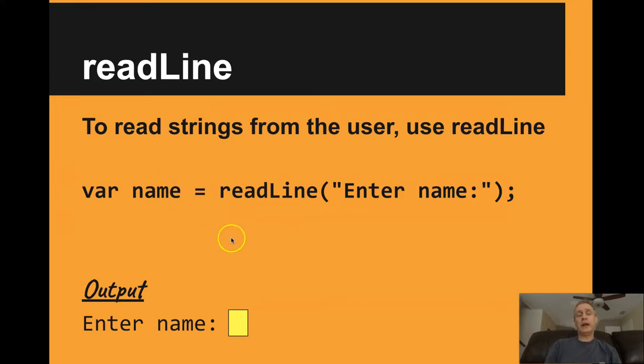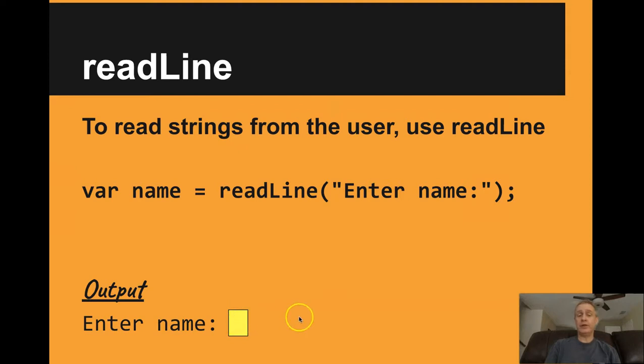So when you ask for a string or other information from the user, normally you're going to want to store that information so then you can use it. So what we typically do is we set up a variable and call it whatever name is appropriate. And then we set it equal to this command readLine because I want to get a string of characters. And then in the parentheses here is a prompt that the user will see to know what to input. And here I want to get their name. So that's my prompt. On the screen, you would see this enter name prompt here, and the cursor would be flashing for the user to input their information.